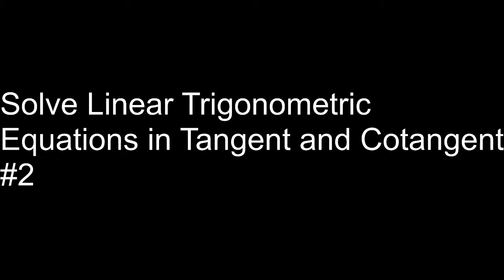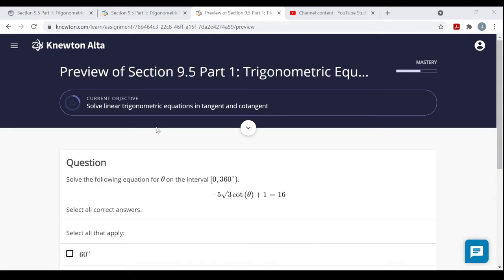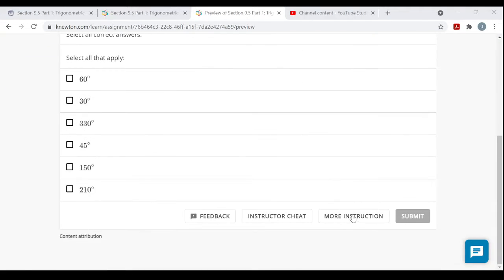That's where you isolate the trigonometric function, get the trig function alone, and then hopefully there's some nice number on the other side so you can go around the unit circle once and figure out angles that have that tangent or have that cotangent. Alright, so let's take a look. If you want to see more about what they have to say about it, how they're instructing you, click on More Instruction, read their notes, look at their examples, watch their videos, and hopefully those help you.